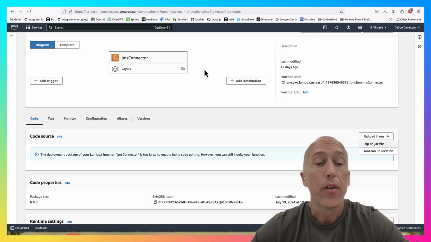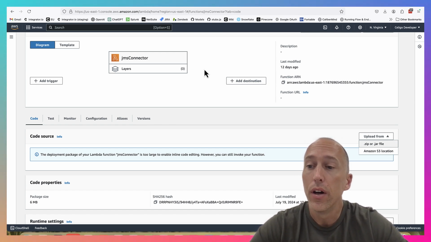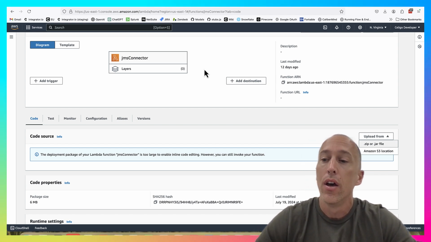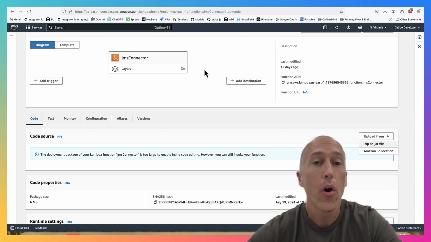Okay, so now the first thing that we're going to do once we've created the stack and created the function is we're going to implement the very first function needed for Integrator IO to talk to your Lambda function. And that function is called the ping connection function.